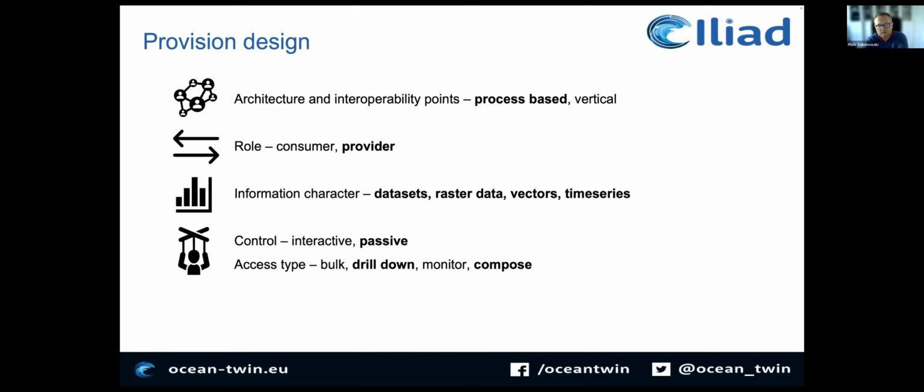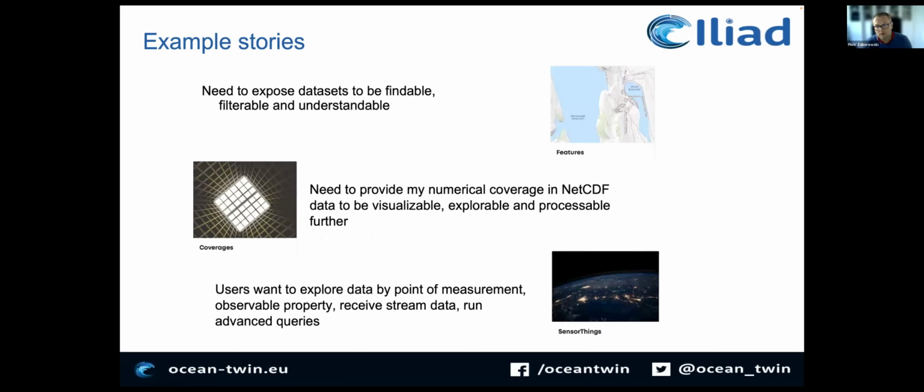So if we want to provide interoperability of our services, naturally there are a number of questions, not limited to these, but there are a couple of things in terms of the geospatial information you want to share or you want to consume. What is your data? Who are you actually in this process? Do you integrate with the process and the value chain, or are you integrated vertically? Are you passive or are you interactive with this infrastructure? And also the manner of access plays a role. So I will briefly focus on these three cases.